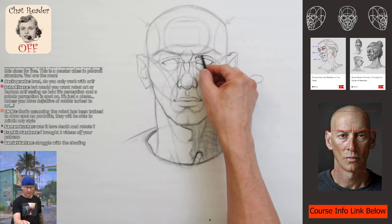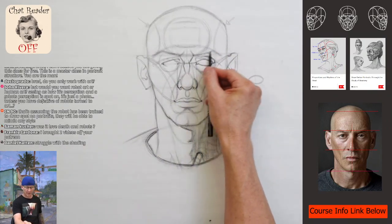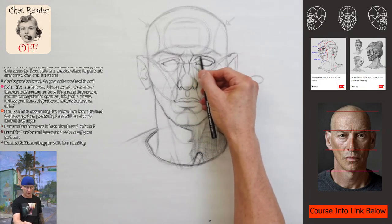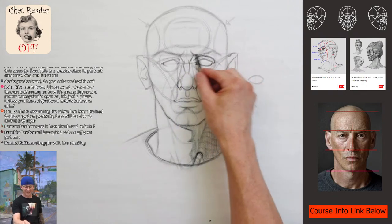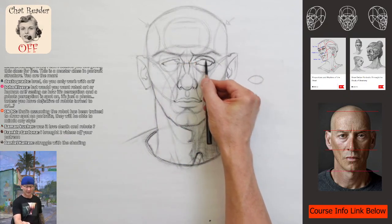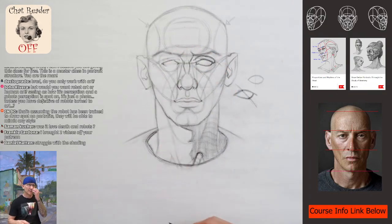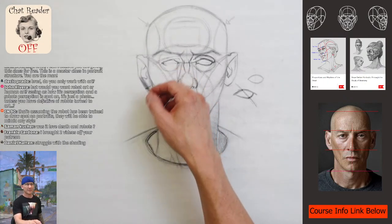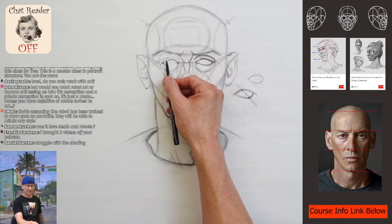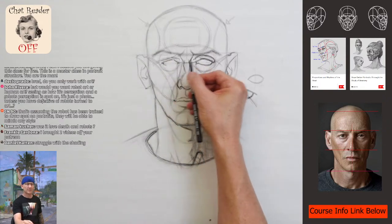I forgot what it was like to talk and draw at the same time — it's a skill to have. Let me clean this one up. Wow, that other eye is so much different — you can see the skin folds down and covers up. This side is a lot different than this side: his upper eyelid is clearly visible on one side but covered up a bit on the other with the skin from the brow kind of hanging down. That's really cool — they're not exactly the same.